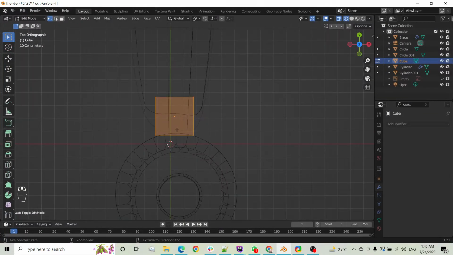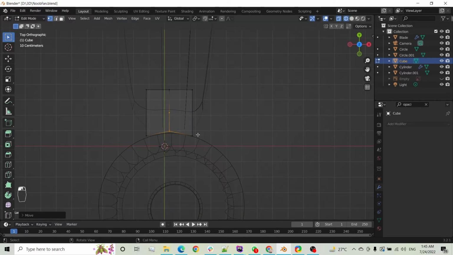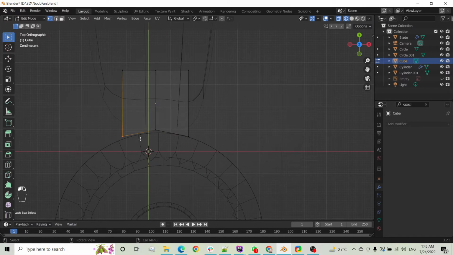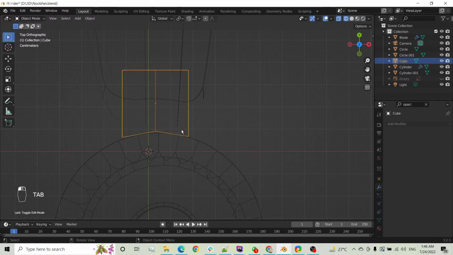What we have to do is add a loop cut in the center, and select this, press G, and along the y-axis take it to the bottom of this, and with these vertices press G, Y, and this, sorry, we took it too far, Y, and yeah.